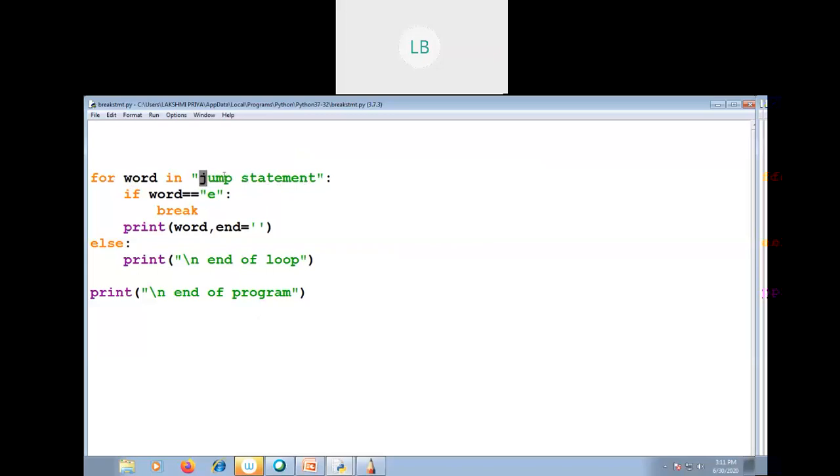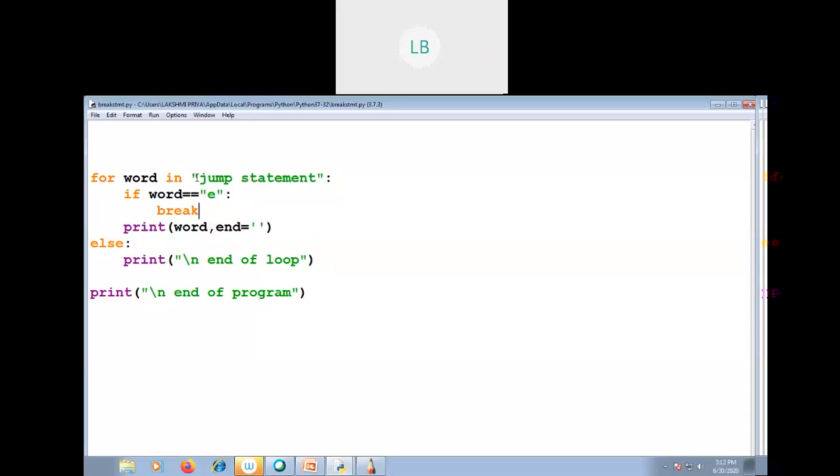For each and every character, this block will be executed. Inside this block, we have an if condition. If word is equal to E, the break statement is given. Otherwise, you are going to print the word.